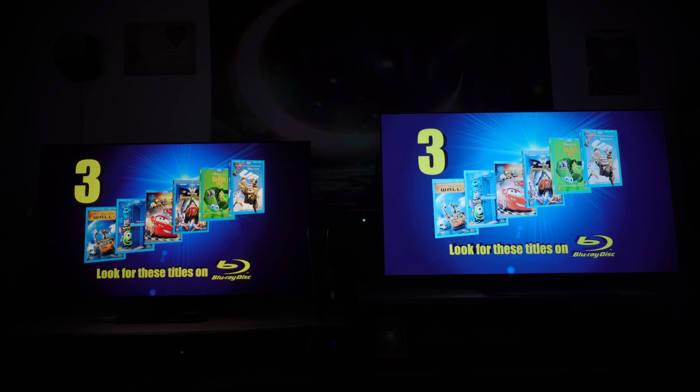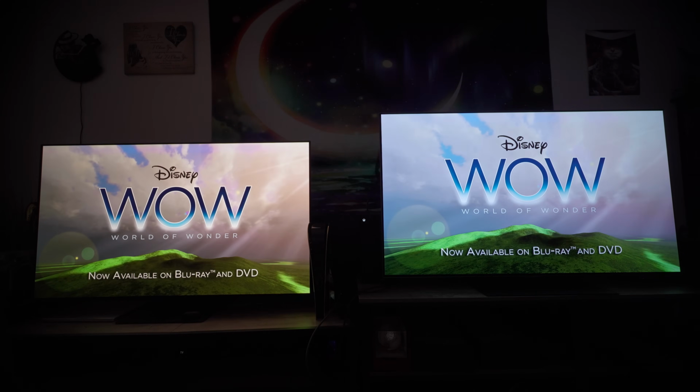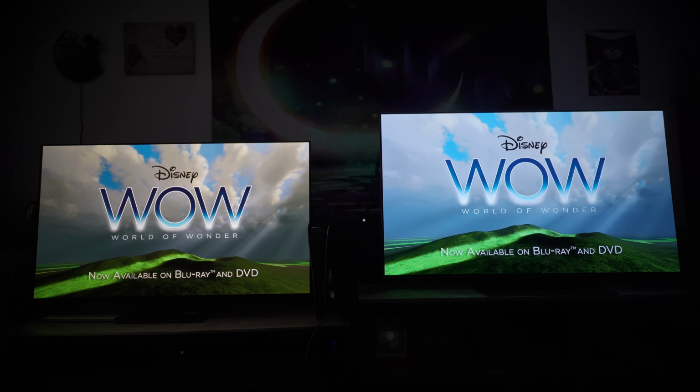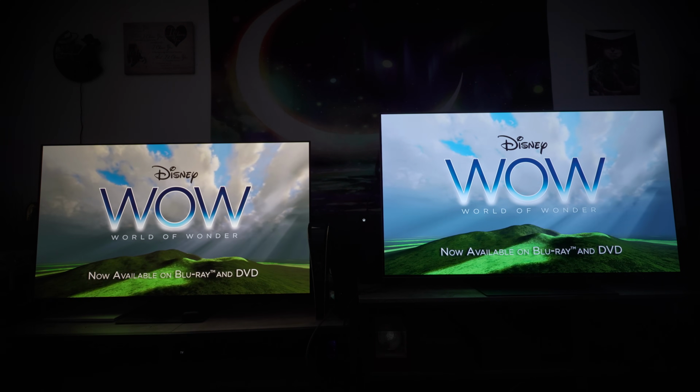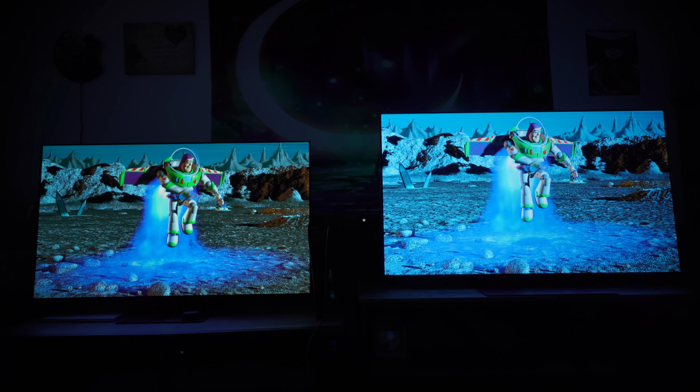Again, looking at all of the different color, you can see the difference, right? And I point this out so that everybody knows what you are and are not getting. This is the difference between true mastering of your craft and you kind of thinking that that's what the engineers do. Now, we're going to continue on and let some more examples play out. Again, no TV, I don't care what tier, how much money you spend, will look good out of the box. I haven't seen a single one yet where it's out of the box and I don't have to do any work to it. Every single one of them needs comprehensive work. Some are better than others and some are just downright unacceptable. The LG G4 is in the unacceptable category because of how truly bad it is.